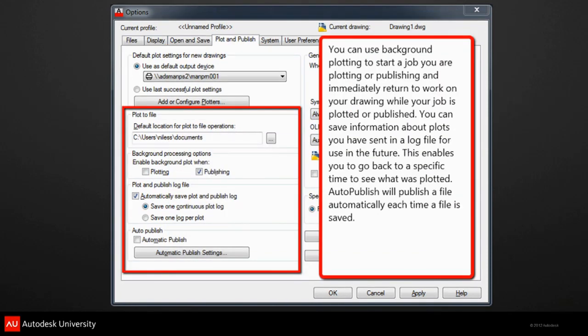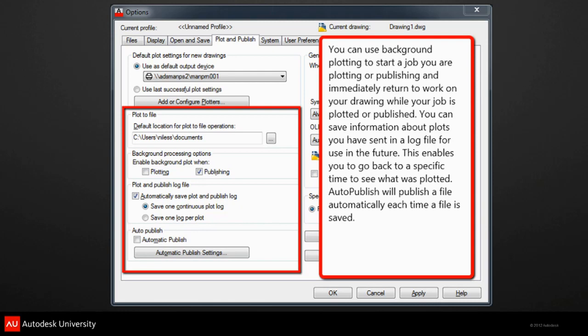On the left-hand side here on the bottom, some of the options there, plot to file. That's if you're plotting PLT files for printing purposes. This will choose where those will be saved by default. So again, if you have a folder where you save all your PLTs, you can go here and set that, and then when you print those PLTs, you won't every time have to go and search and maneuver to that folder.